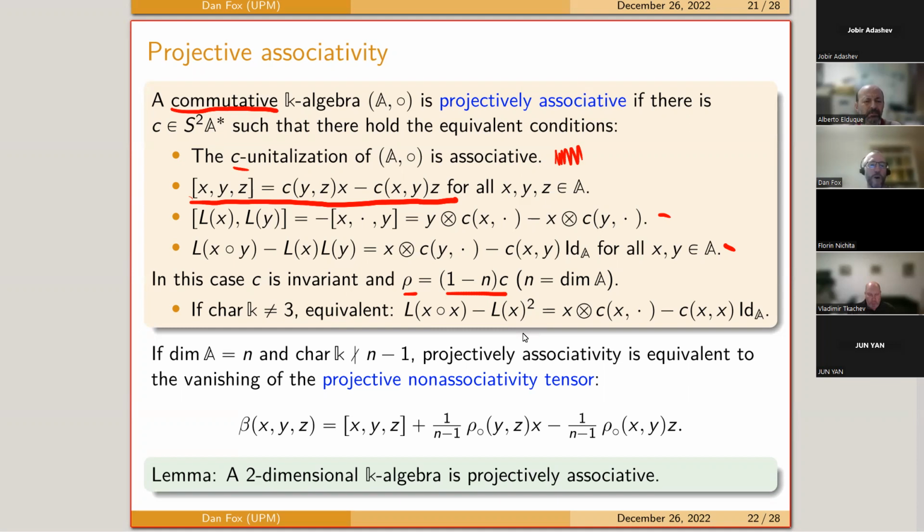The non-trivial part of all this is that if you satisfy this condition, then C and hence also the Ricci form is automatically invariant. That requires a little bit of work. People who've seen these kinds of things probably know how to do it, but you always have to assume this condition on the characteristic because of this factor here. Modulo that assumption, it's the same thing as assuming that this tensor is zero. And this is like the projective Weyl tensor for a connection. It's this analogous thing for an associator.